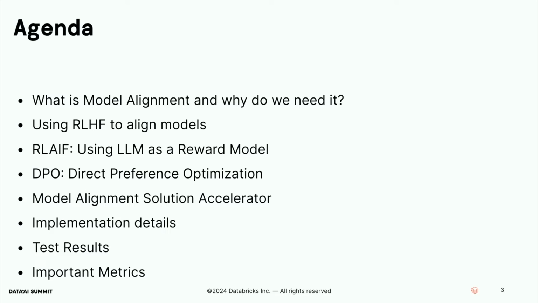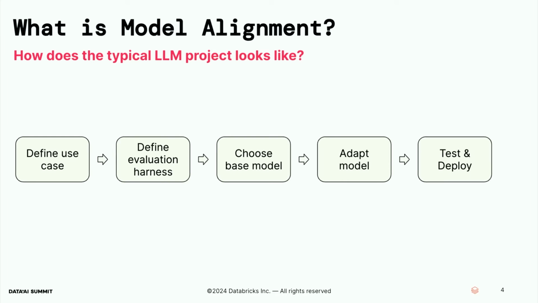After that, I'm going to introduce a solution accelerator for model alignment. That's a project which you can clone. It's available on GitHub. You can just clone it, adjust it to your actual business requirements and preferences, and run it on Databricks. I also have an example scenario. I will share the scenario with you, how it's working, and also share the metrics and the test results.